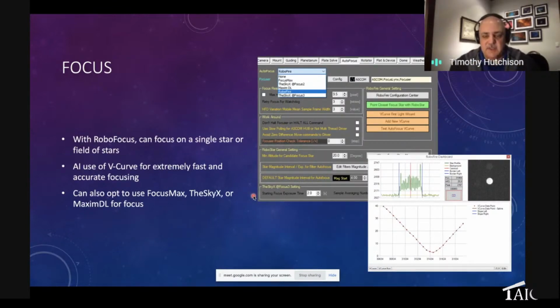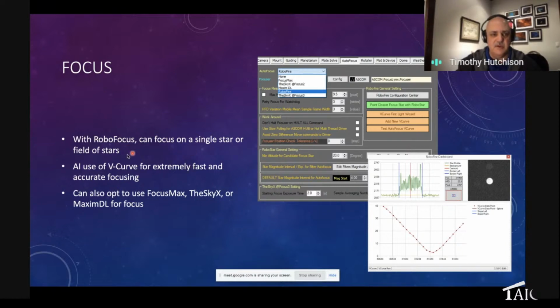I think focusing is one of the things that Voyager does better than anything else that I've used. And I've tried them all, the normal players that you guys are all used to using and hearing about out there. I tested them all, and I really think they have the best solution to focusing. Their system is called RoboFocus.